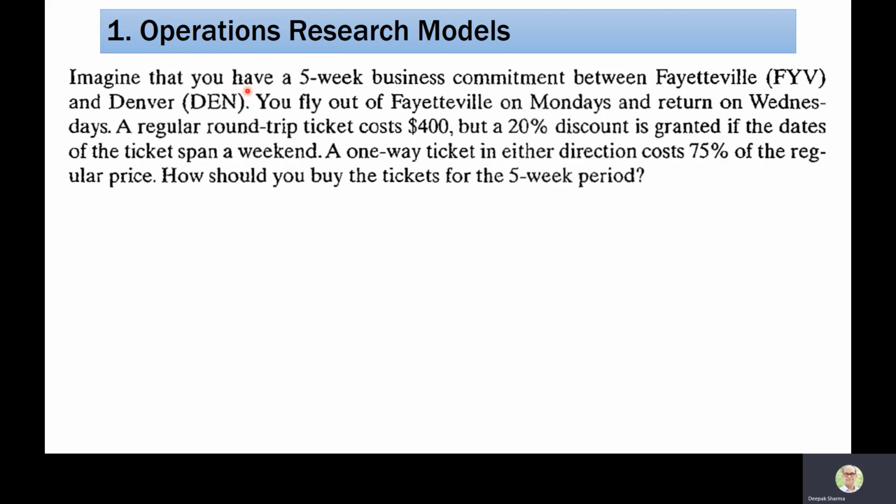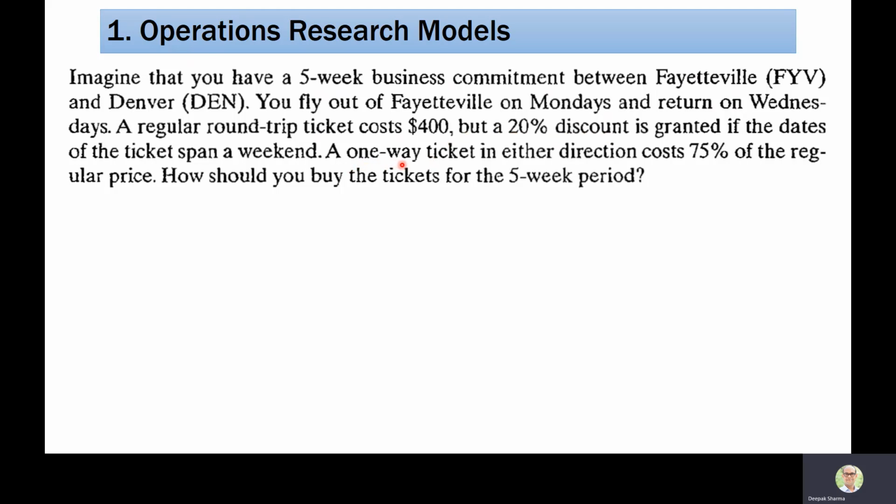In this example, suppose we have a 5-week business plan commitment between Fayetteville and Denver. Between these 2 cities, we have to fly. Every Monday, we have to fly from Fayetteville and we have to return back on Wednesday. If we are going to buy a round trip ticket, then it is costing $400. But suppose we buy a ticket that spans a weekend, then we are going to get a 20% discount.